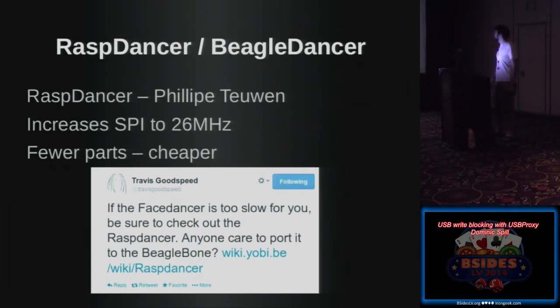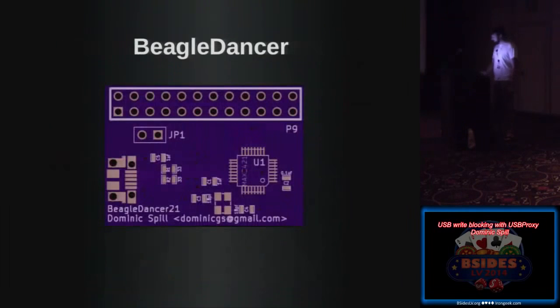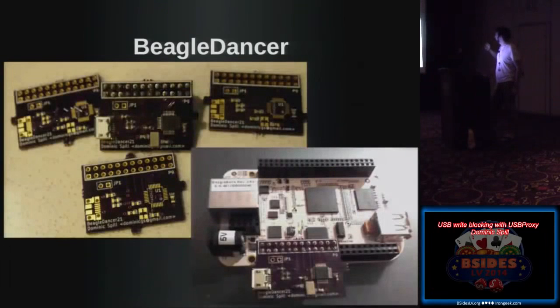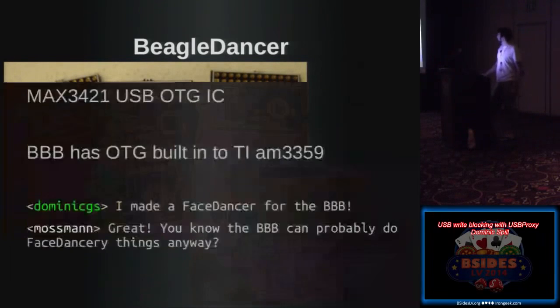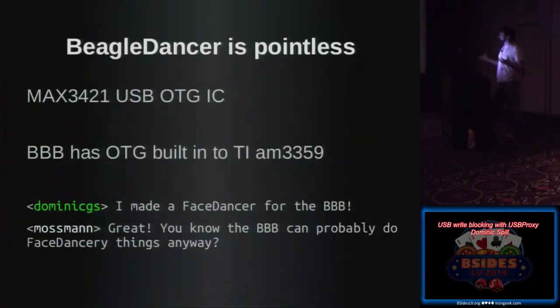And Travis just put out a tweet saying, would anyone mind designing one for the BeagleBone? So I did. And it's largely due to other people's work that it works. But that's the design, and it looks like that. And then this is the only working one attached to my BeagleBone. And it's basically exactly the same thing. It's exactly the same piece of kit as Facedancer, but you take off that expensive front end with the FTDI serial stuff and the MSP430, and you just plug the SPI section straight in.